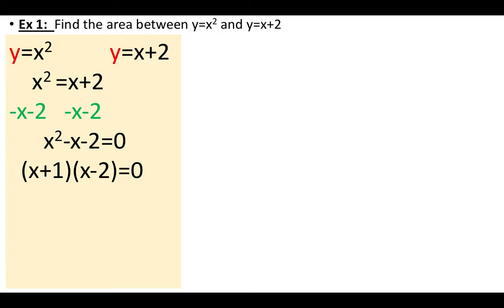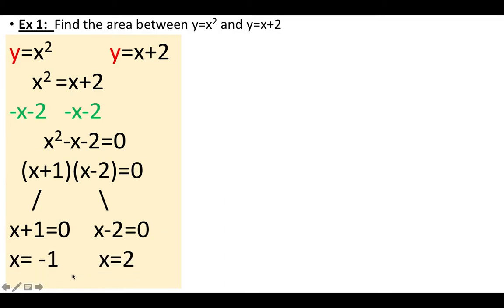Once you have this, we're going to utilize the zero product property. Whenever you have a multiplication of two terms and they're equal to 0, what's true is that this one is equal to 0 and this one is equal to 0. So you solve each of them, and that's how you get your two solutions. From here, I'm going to subtract 1. From here, I'm going to add 2. So it looks like my intersection points are at x equals -1 and x equals 2. That's where these two functions intersect on the x.